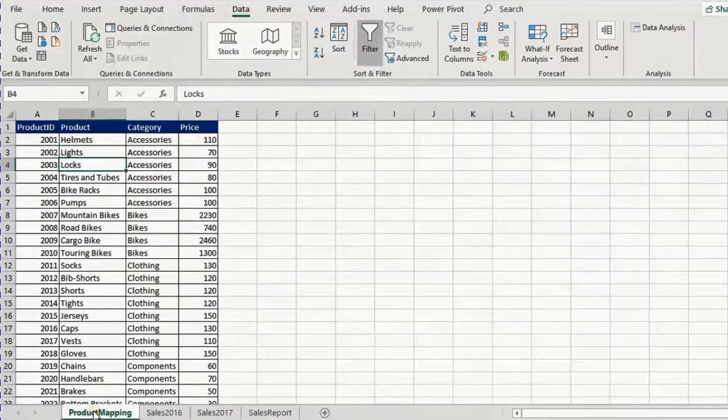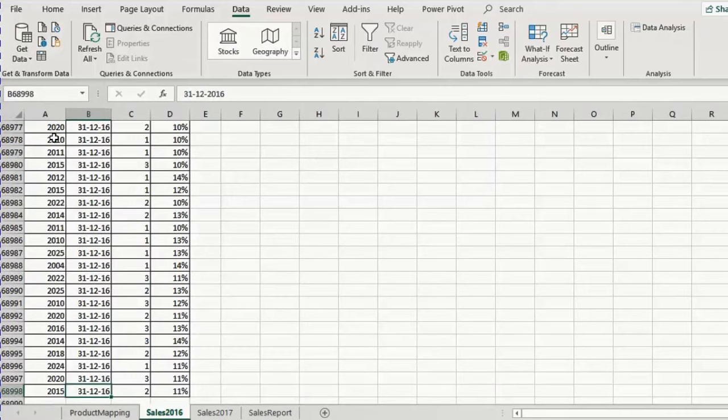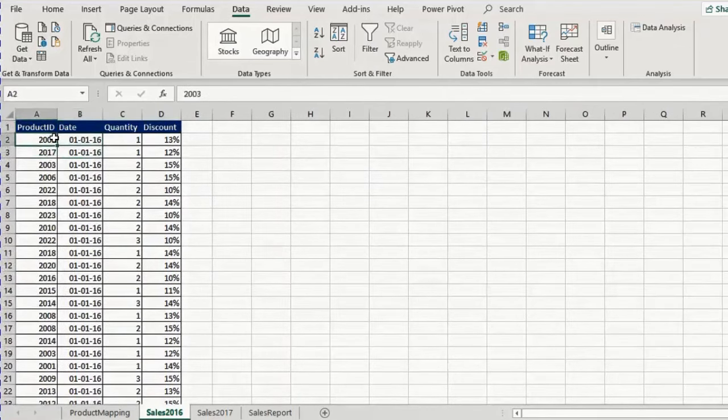So we have some tables here. We have the product ID, product name, product category, and price, or you can call it the product mapping file. This is for a bicycle shop called AAA Bicycle Shop. And also you have the sales information. This is only 25 products, and you have the sales information. It's like 70,000 lines of daily sales information, containing the product ID and the date, quantity, and the discount. There is no sales value and also no product name or product category name inside this table.